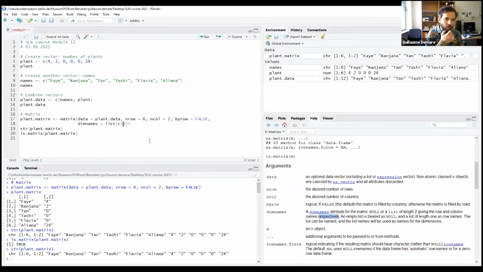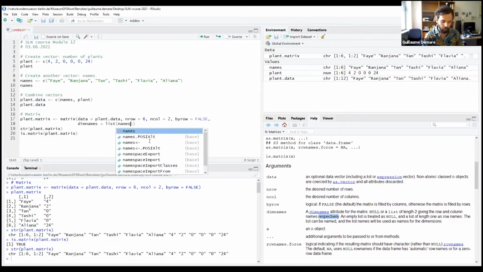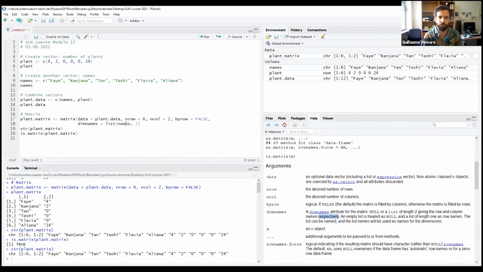Actually, I can go ahead and call the row names maybe already with the names of the people. So I can just put names here, and it will know that. So the first argument should be the row names, which names we already know is a vector with 6 characters, which is fine. So it will fill these 6 row names as the names of the people. And we'll use that vector here.